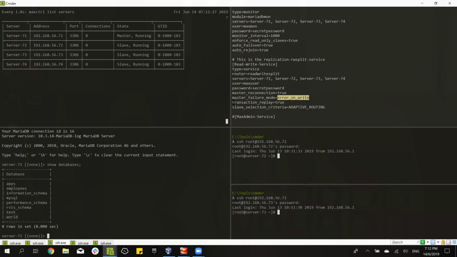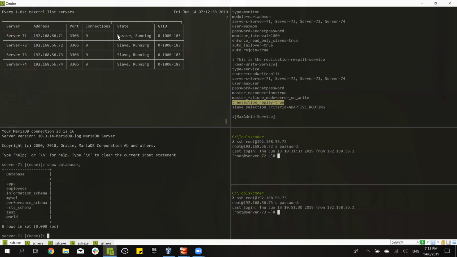All right. So transaction replay, this is another interesting one, or rather very important one. When you are running a very long running transaction, or you are doing something crazy that is taking a very long time to do some writing on your master node, what happens if while you're writing, that particular node goes down, right?